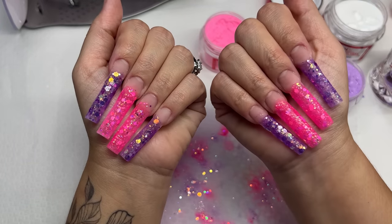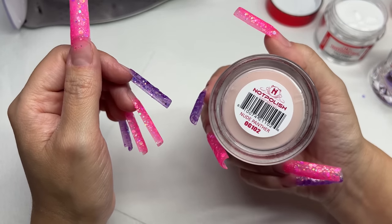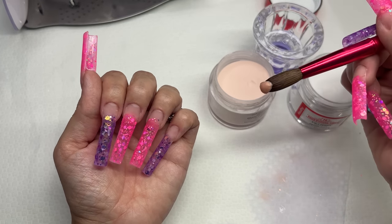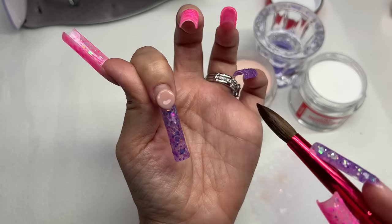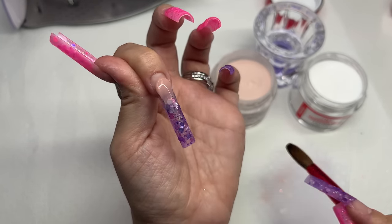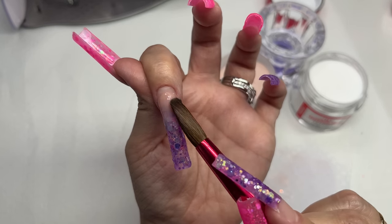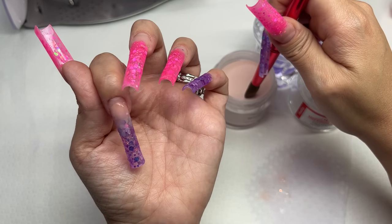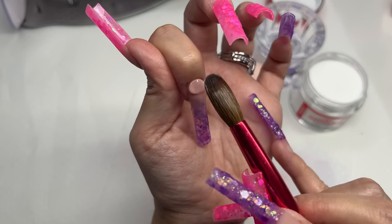Alright, they're so pretty. So we're all done, and I love these colors together. They look so pretty. We're going in with Nude Panther by NotPolish, and I'm gonna go in and grab a smaller bead and place it where the natural nail meets the colored acrylic or the glitter, whatever you're using to ombre. And then I'm gonna work my way up towards the cuticle area, okay?